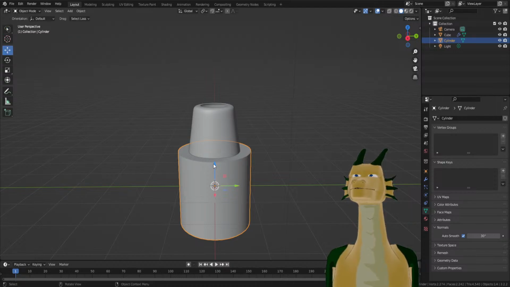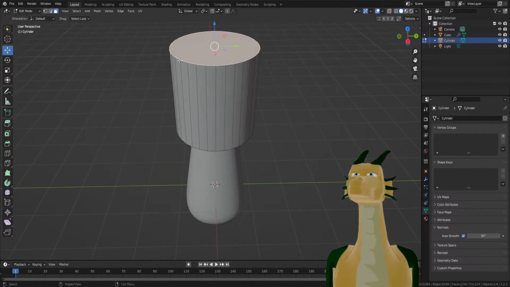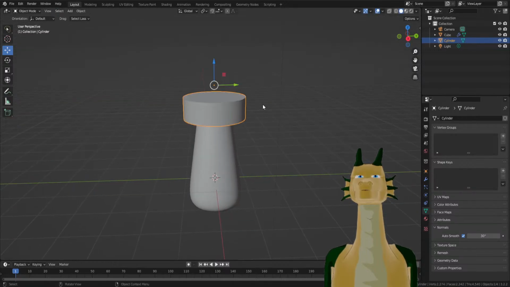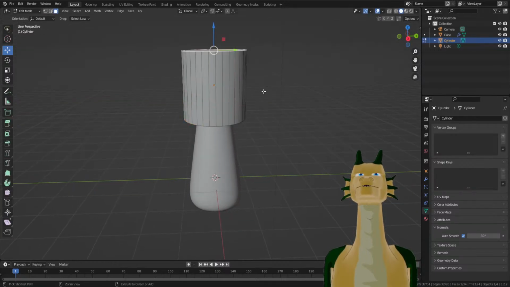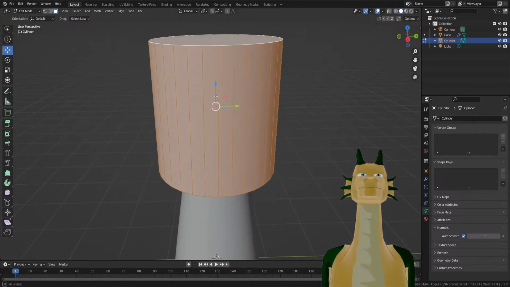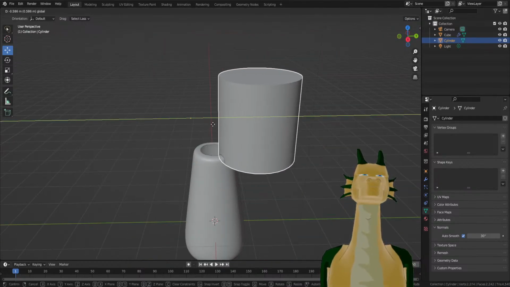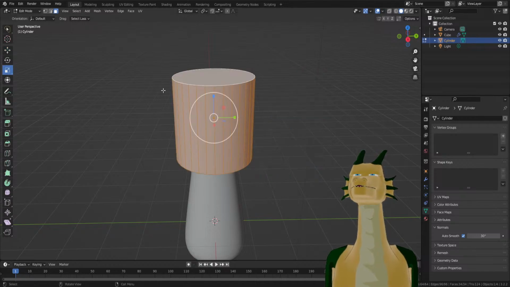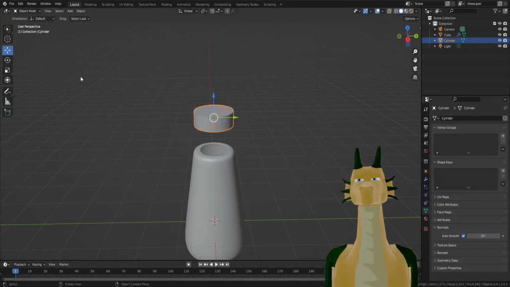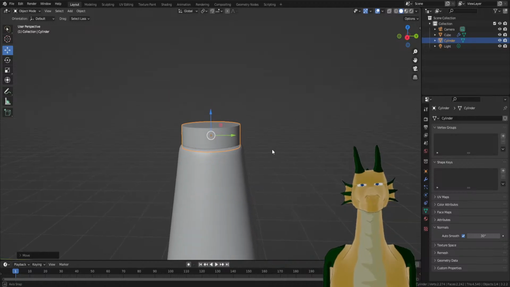We're gonna need. I'm actually gonna do that differently. That little thing is the center of this. I'm actually gonna shrink it down this way. That seems good.